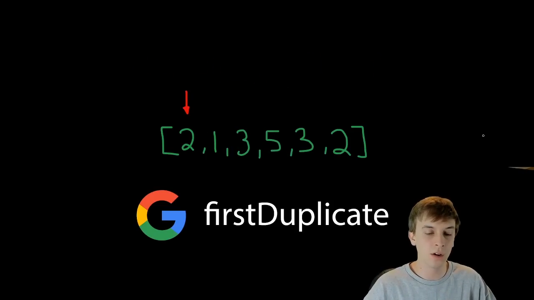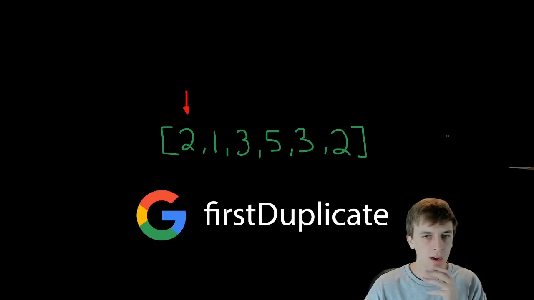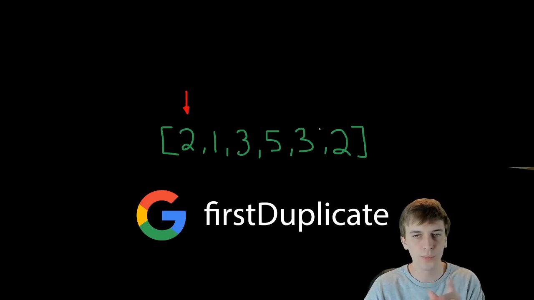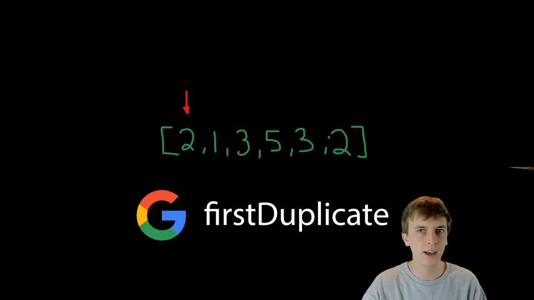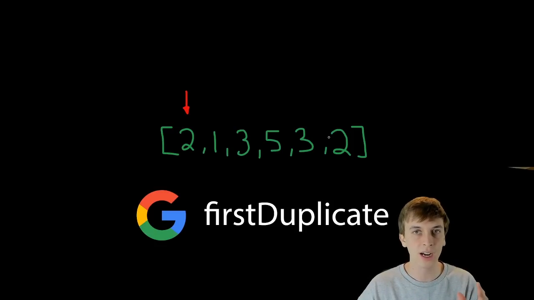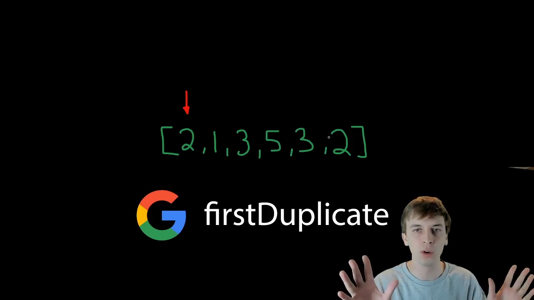With a little bit of creativity and critical thinking, there actually is a better solution. We can get this down to linear time with no extra space. How the heck do we do that though? It is not intuitive at all, but there is one thing we never thought about. And this is important. When I read Cracking the Coding Interview, they made it very clear that every detail of a problem matters when you're dealing with these algorithms and data structures problems. These interview questions aren't putting things in there for no reason.